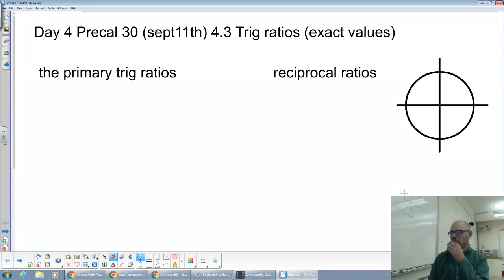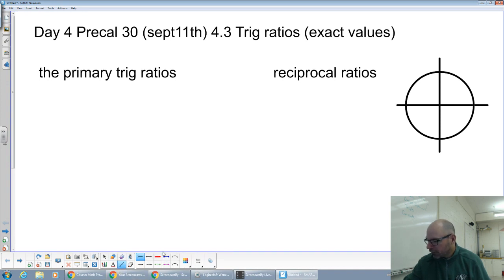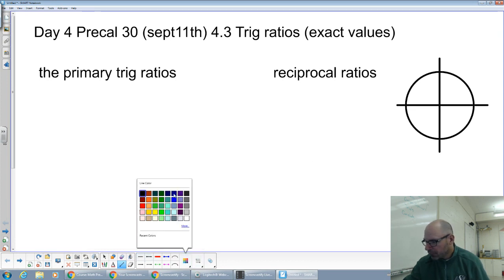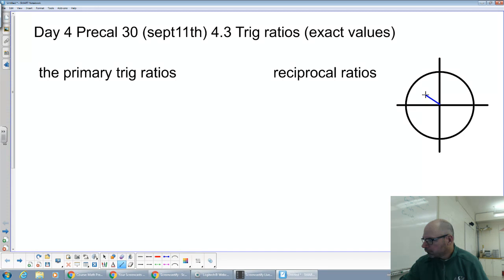Okay, so that's what we're going to use now for referencing here. And we're going to look at the unit circle, so we have the arrow in there as well. So we'll draw, let's make it a little thinner here. So pop it into a blue color or whatever. Okay, so this is what we're going to look at. So if we have, put it in the second quadrant to be a little different. Okay, so there's our angle there.